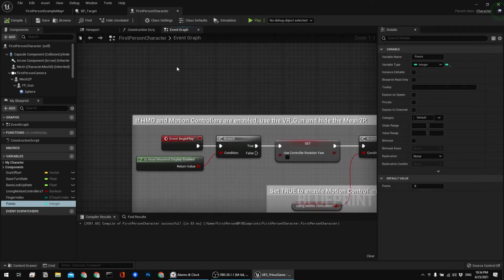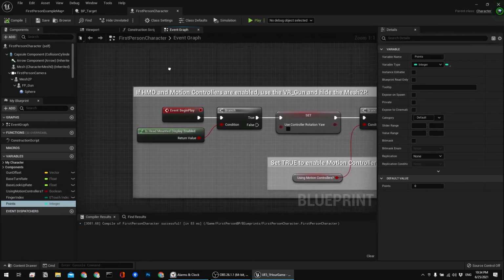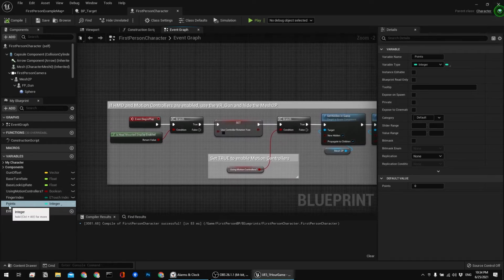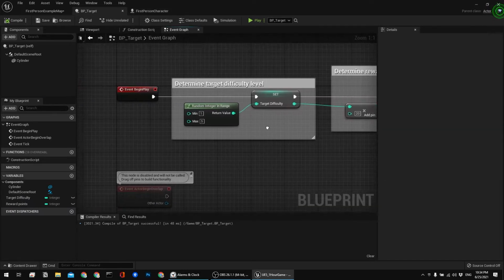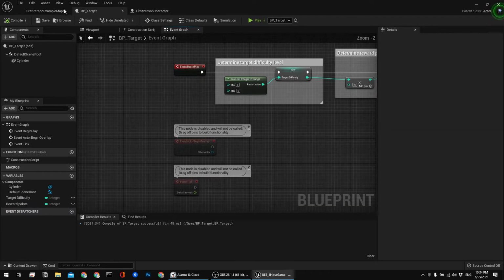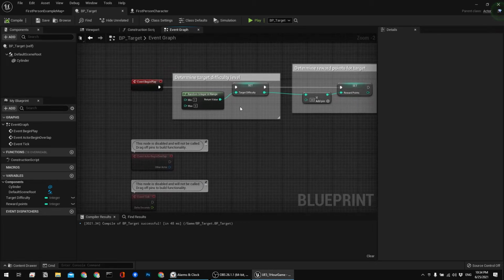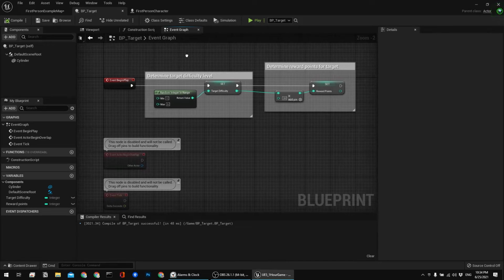Okay, and then we can leave that for now and go back to BP target. Okay, now we have the system, which is basically our bare target.